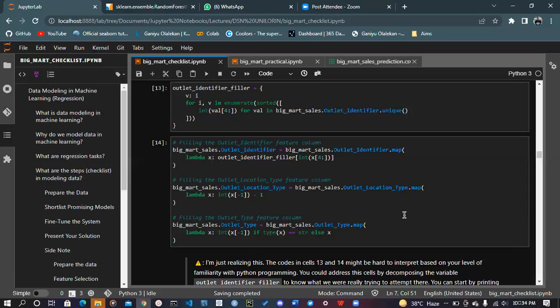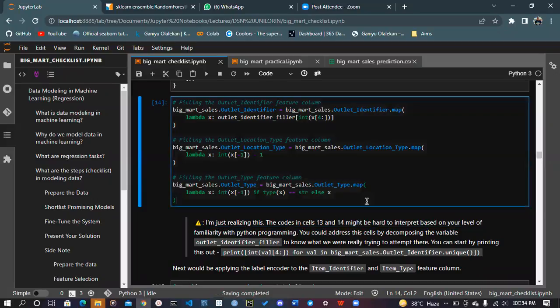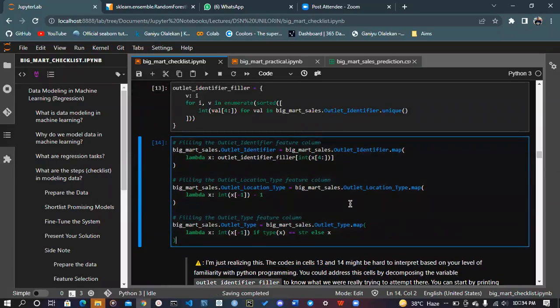Oh yeah, I updated that here too. I just realized that the code there might be hard to understand. Lines 13 and 14 were complex, and I was cracking my brain. I could not understand it. Sorry, it's actually my fault. I was writing the code as though I was writing to myself. I forgot that it was supposed to be a tutorial note.